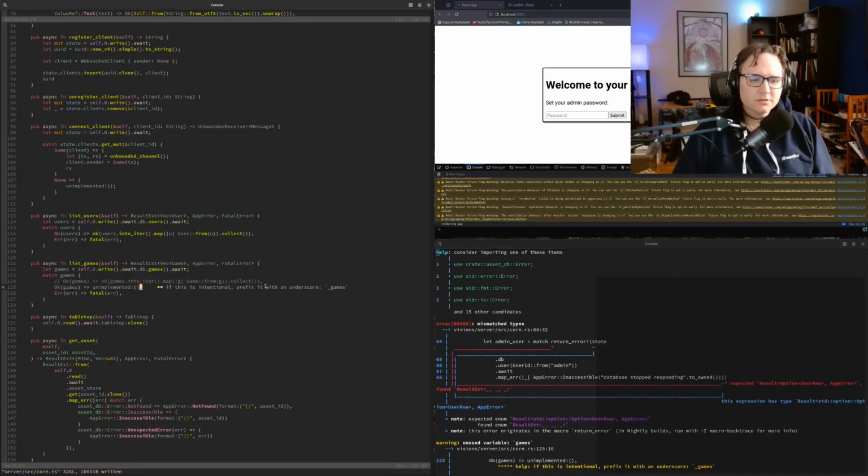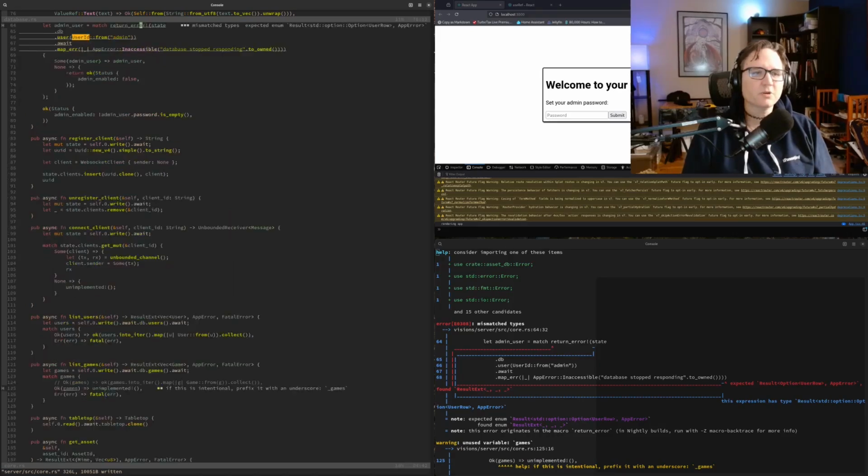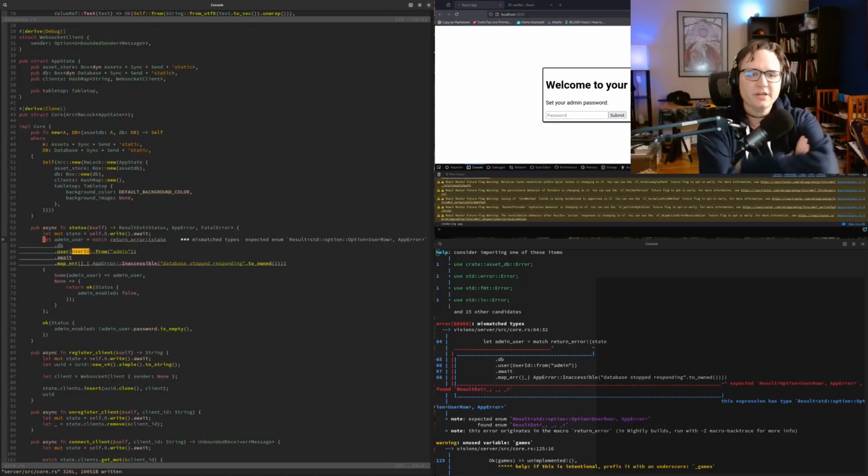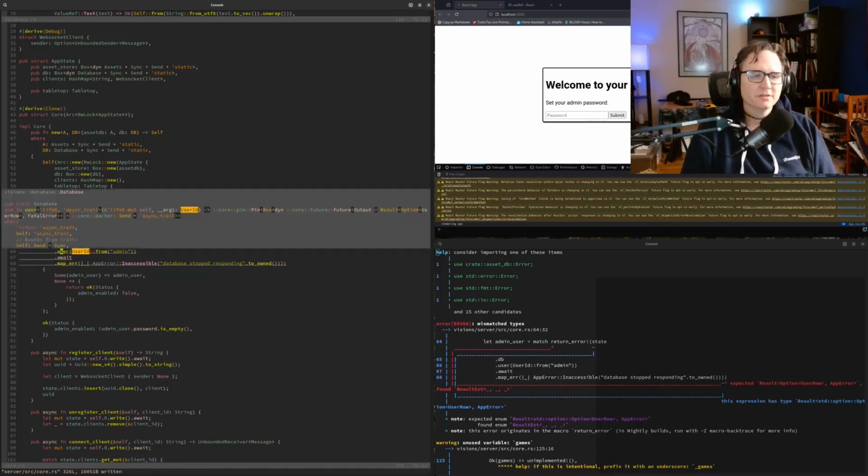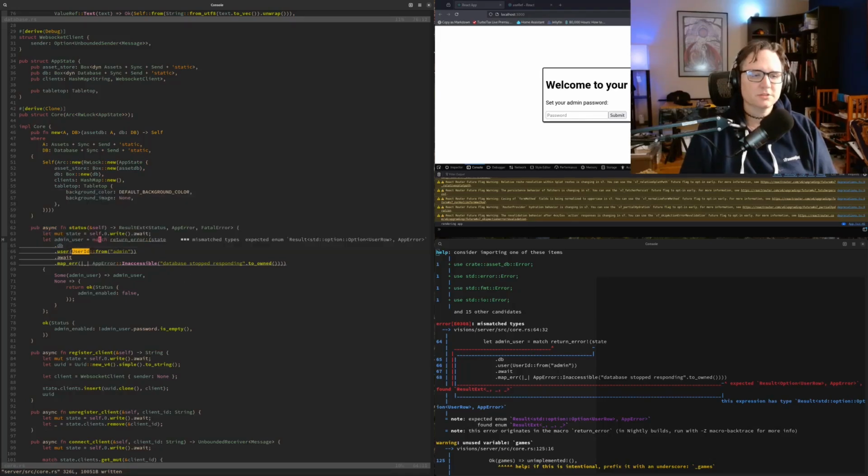Okay, now line 64. What are you complaining about? Return error. Mismatched types. Expected that enum. I think what's happening... What does return error take?